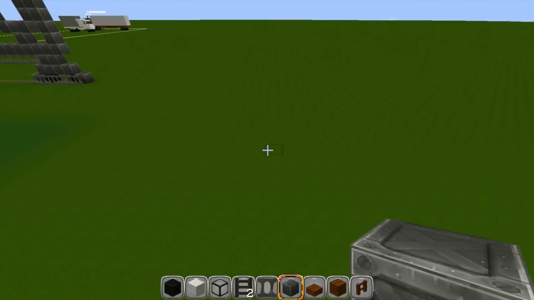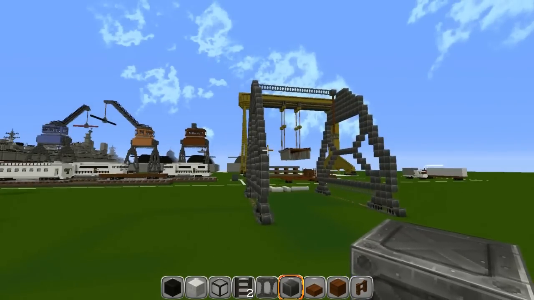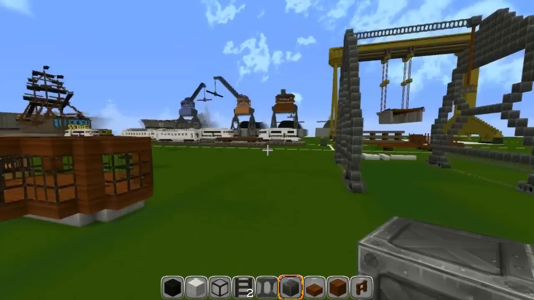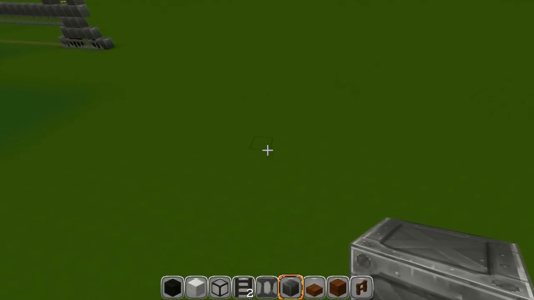Depending on when you watch this video, the 1.52 update of the Build a Better World doesn't have all this in it yet. That world was updated and uploaded before all this was put in there. So anyways, let's get started on these cranes.